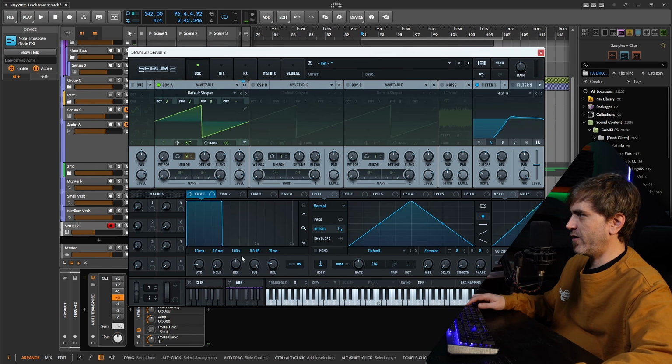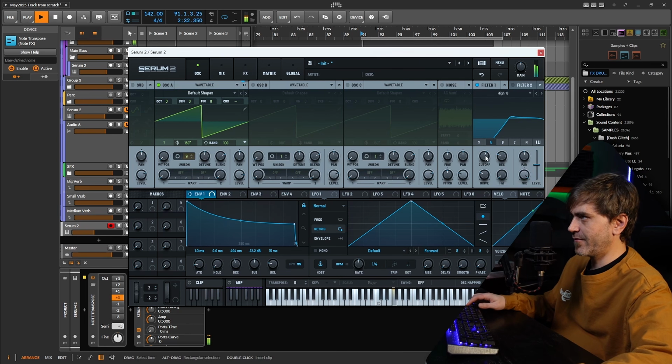With this, I also want to turn down the sustain and decay, just so that the transient cuts through a little bit better.